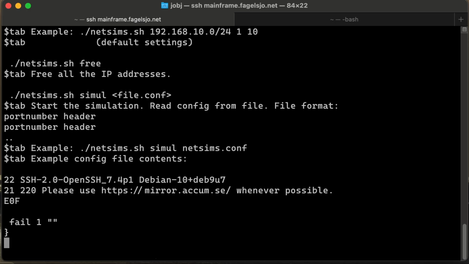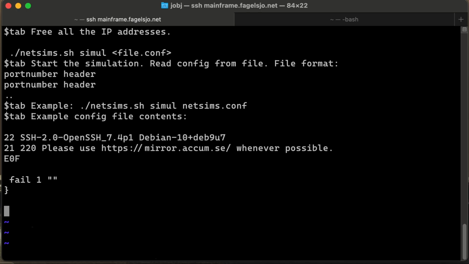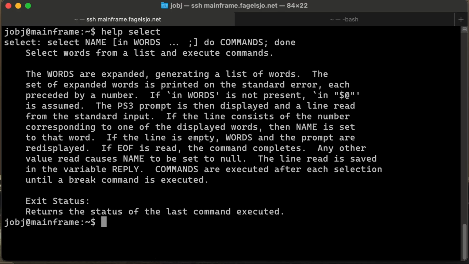So let's see. Instead of just doing it like this, we will create a command which will be the first argument, and then we need to, let's see, a select case would be kind of nice here, but I don't remember the syntax. Help select. So select name in words.